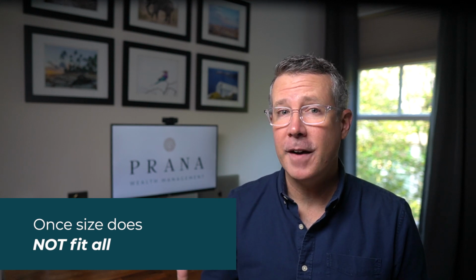2 common scenarios exemplify the dangers of blindly following the rule of thumb. First, automatically deferring taxes early in retirement can lead to higher taxes later. While depleting your after-tax accounts first may lower your tax rate initially, at some point you will be required to start making withdrawals from those tax-deferred accounts. As a reminder, your required minimum distributions begin at age 72. You could potentially find yourself in higher and higher tax brackets each year since the percentage you're required to withdraw increases over time. In addition, since bigger withdrawals from tax-deferred accounts are considered ordinary income, this may cause higher Social Security taxes and higher Medicare premiums since these benefits are means tested.